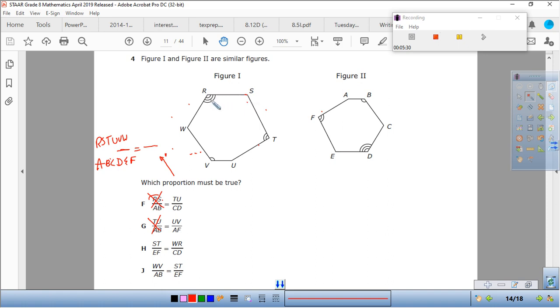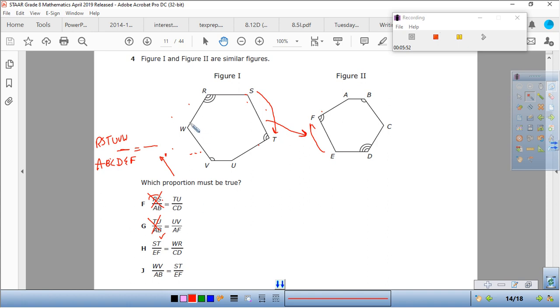So between the one that has 3 and the one that has 2, S to T. Between the one that has 2 and 3, from the 3 to 2 would be what? EF. I like that one so far. It looks pretty good. These do correspond to each other. Now let's check this one right here. You see that direction? I like to see they have 2 arrows going in the same direction.